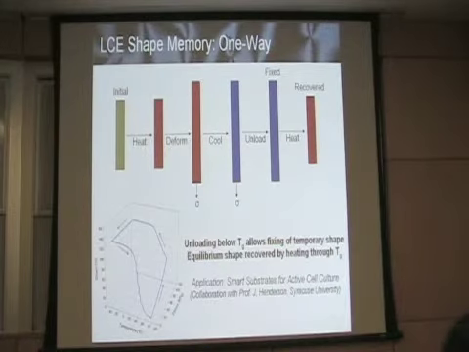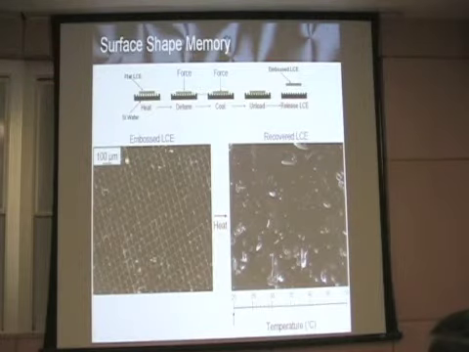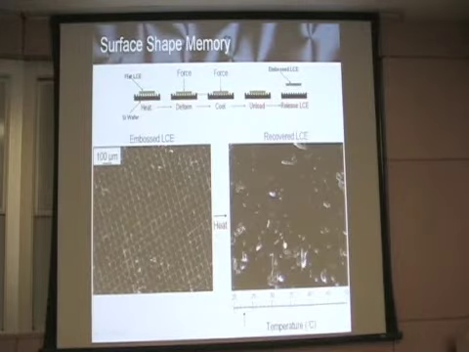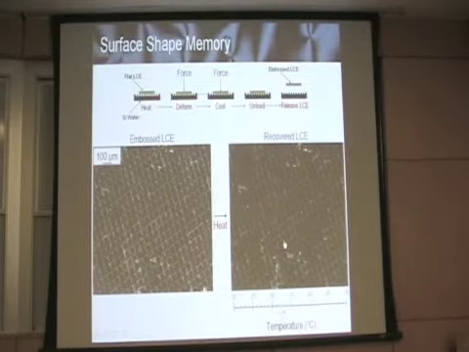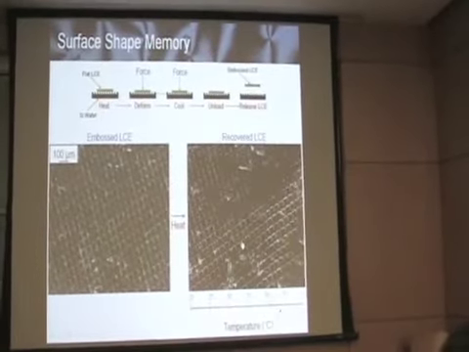As an application of this, we're working with a collaborator from the Syracuse Biomaterials Institute, Jay Henderson, and we're looking at these for active cell culture. We take flat liquid crystalline elastomers, and through our one-way shape memory process and using a patterned silicone wafer, we can emboss a surface topography on these LCEs. If we then heat them, we can recover a flat shape. I have a movie, and hopefully it's going to work. It does. Okay, so here you have your rough shape, and we're heating up, and you'll see that eventually there will be an erasure of the surface topography.